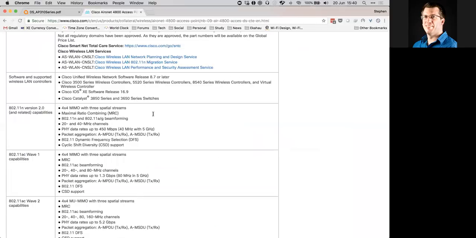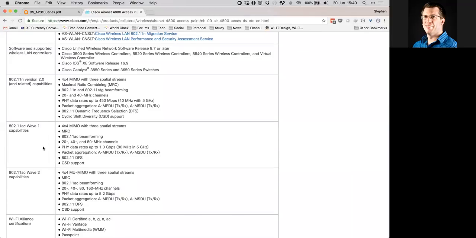Let's just do a comparison of the Cisco 4800, which was released recently. They've broken theirs down into Wave 1 and AC Wave 2 capabilities, which is quite nice. They've specified 4x4x4 multi-user MIMO, 3 spatial streams, and you can see a comparison between Wave 1 and Wave 2, both 3 spatial streams, but they've got 20 to 80 megahertz wide channels up to 1.3 gig with 80 megahertz at 5 gigahertz. That's quite nice detail. Here, with 160 megahertz wide channels, they've set up to 5.2 gigabits per second. That is pure marketing speak.